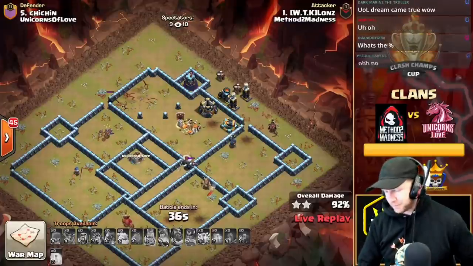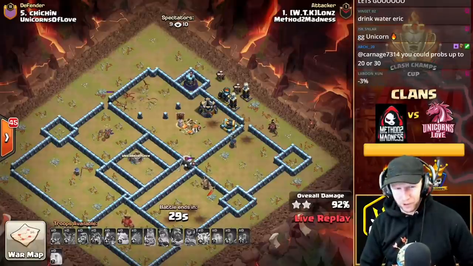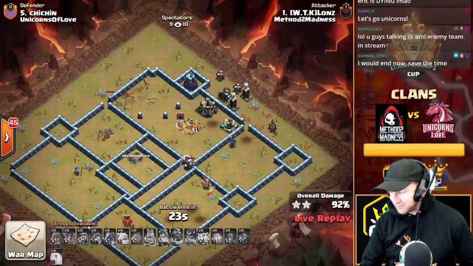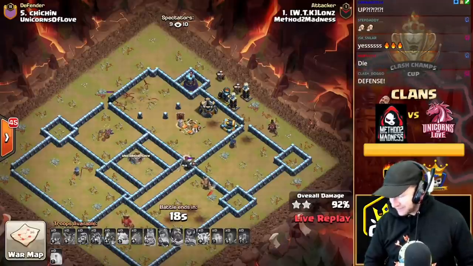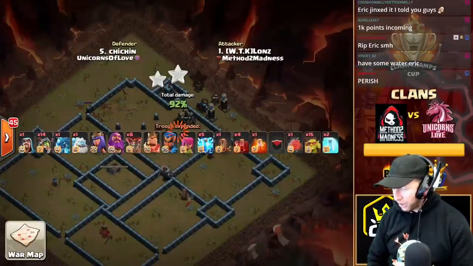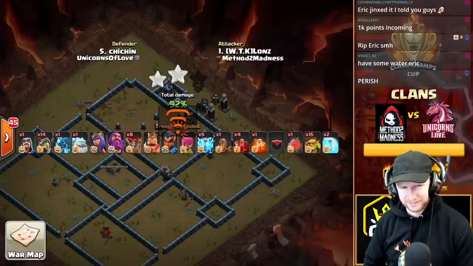92%. Unicorns of Love now holds a percentage advantage. They have to triple their final attack, and then they have to hold a defense against Method of Madness. Any percentage will do, even a 99%. Let's go. Let's go. Final attack. 92% will be the final. Guys, it all comes down to this next attack. The entire series comes down to this next attack.